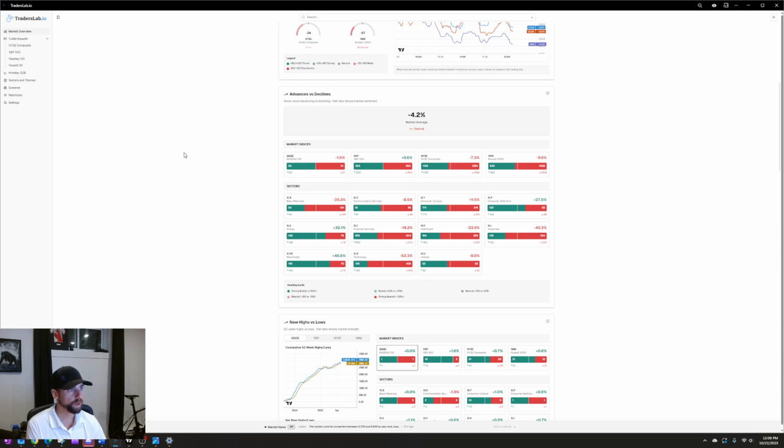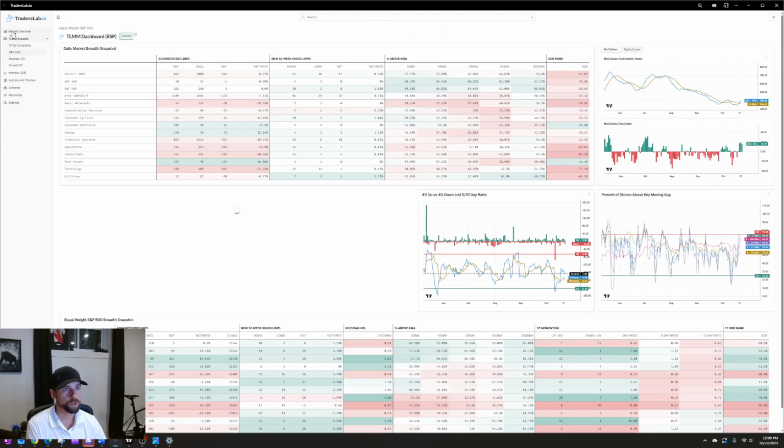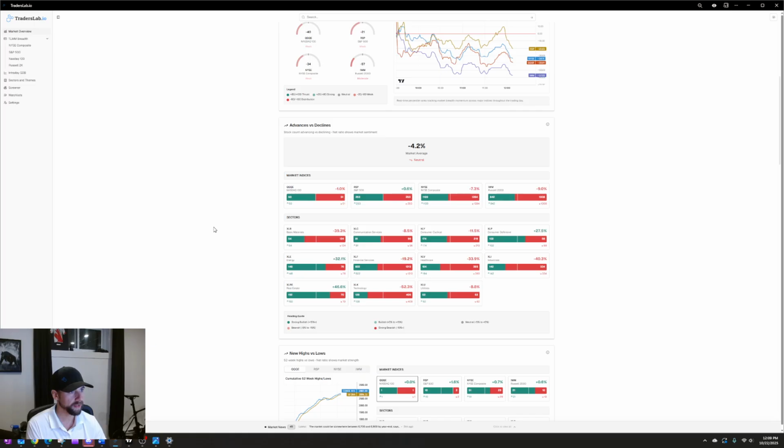Advance and decline, so pretty usual stuff. It's bringing back what we use in the TLMM dashboard and simply putting it in a different view where you can see the different markets. So for Nasdaq, for example, we have 50 advancers and 51 decliners today, so minus 1%. You have that for the four markets, and you also have the information for all sectors. So you also have the market average, just to give you a rough idea, high level as well.